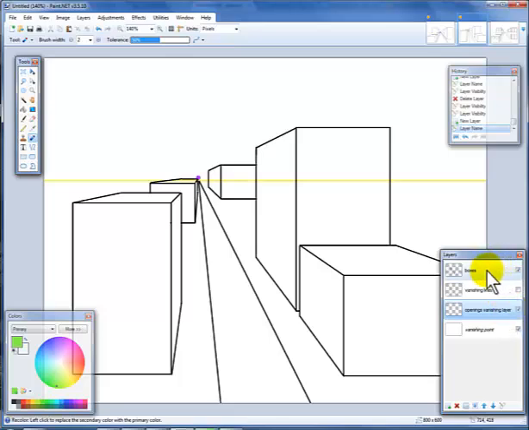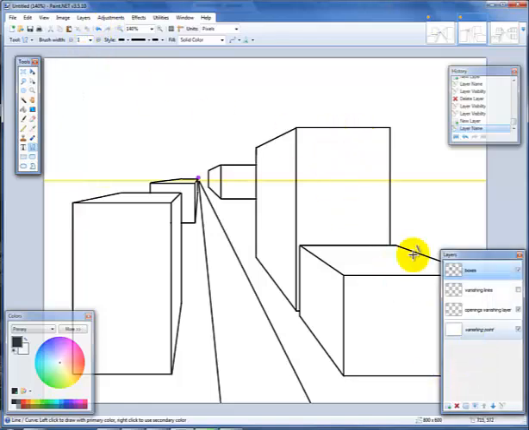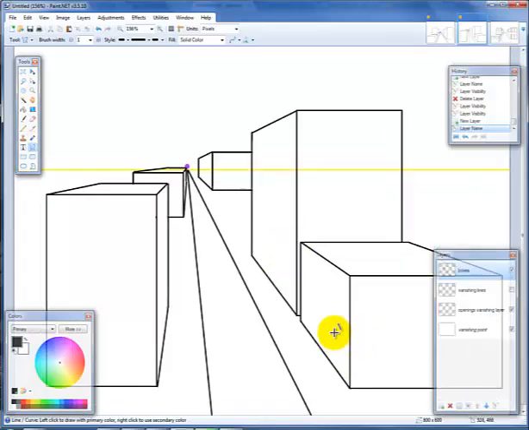I'm going to activate my boxes layer because I'm going to start where my openings will be. I'm going to get a black line, and I might actually be on a brush width of 1 this time. So I am going to decide to have a door right here on this building.